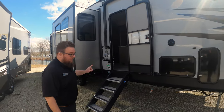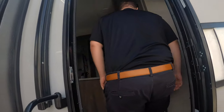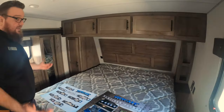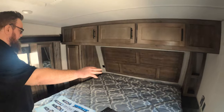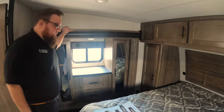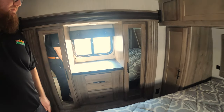So let's head inside and check out the floor plan, because I think that's the coolest part. We'll start up here in the bedroom. They just went through a big redesign on their interior colors and everything — I think they look great. They've done really well with their accents. You do have a nightstand on that side of the bed, a hanging closet here, and then they put a wardrobe slide in the bedroom, so you get a window with hanging space on both sides and some drawers in the middle.